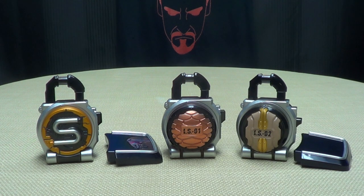So there is the Kamen Rider Gaim DX Matsubokkuri and Kurumi Lockseeds with the bonus Sid Lockseed.